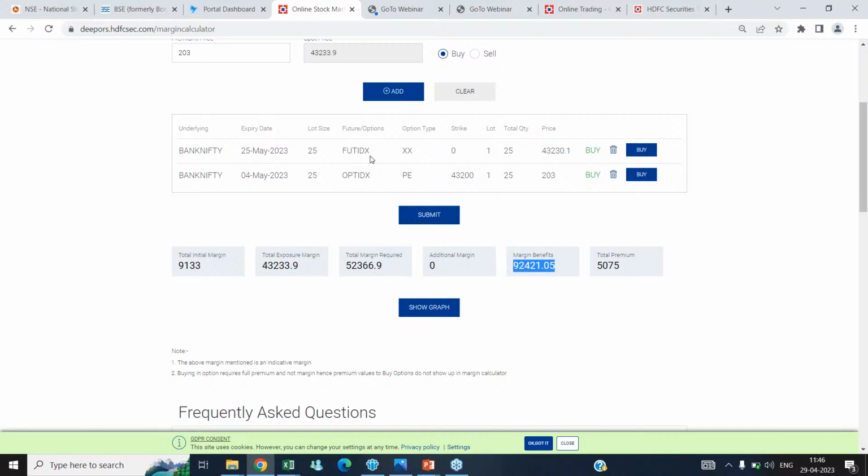However, if you first execute the future, then around 1,44,000 rupees of margin would be blocked. And then if you buy 43,200 option at 203 rupees, after that this 92,000 of excess margin will get released. But if you don't want to do that, first initiate a buy leg of options and then initiate a sell leg of options if there is any, or if there is any future involved, then initiate the future leg. So always be careful. And in squaring off a strategy also, first square off your future positions or selling options, and then square off your buying of options to square off easily.